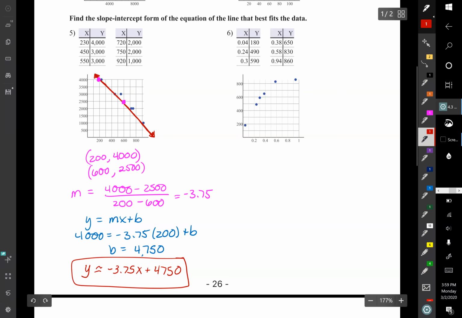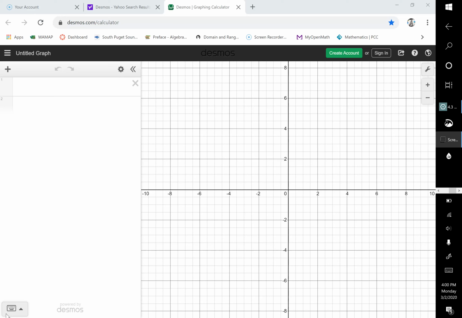I'm going to show you Desmos, and if you want to do it along with me, you can pull that up, and we're going to put the data values in. I don't think I can have two screens going for that, so hopefully you have your video companion sheet. If you don't have it printed out, you might want to jot down the numbers from the table to follow along and try it on your own. First thing you want to do is go to desmos.com/calculator, and you can pull up that free graphing calculator. You don't need an account, but you can make one.